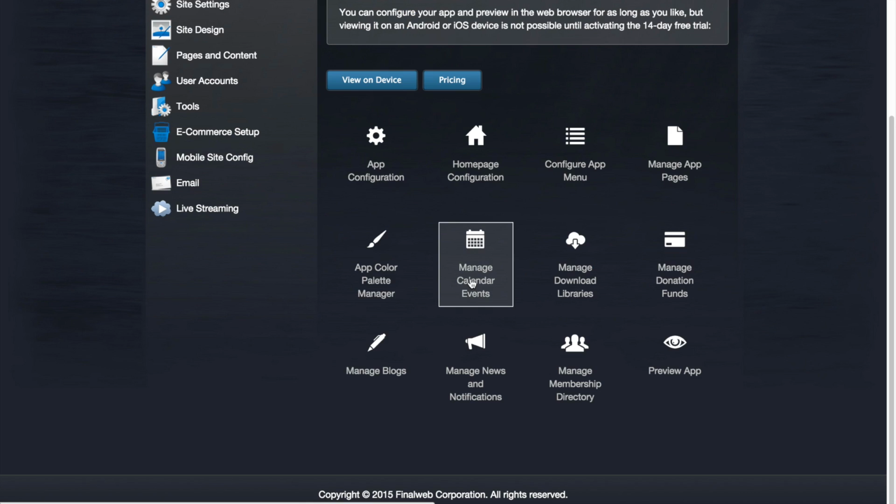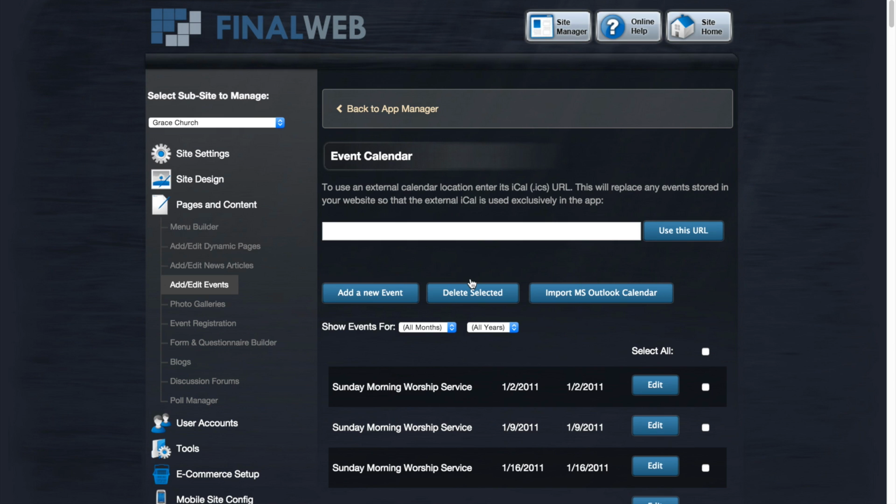You can manage your calendar events here, and if you are subscribed to an iCal file remotely, that link is going to appear here, and you could toggle off of that if you wanted, or if later on you're using the internal calendar, you could switch to an external one as well. It's up to you, and you can change that at any time. And so that's how you would work with events.